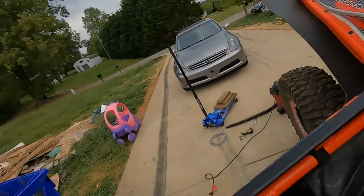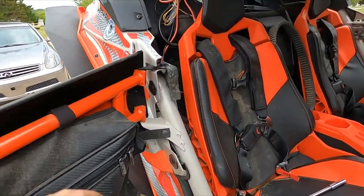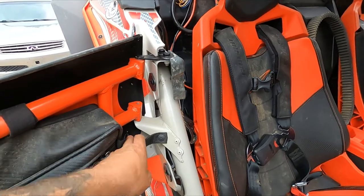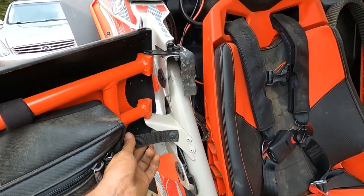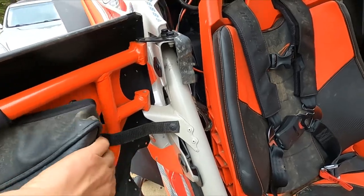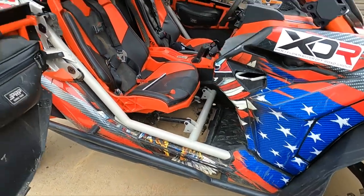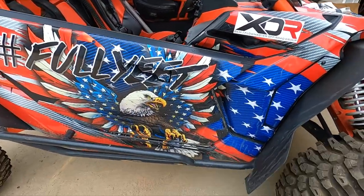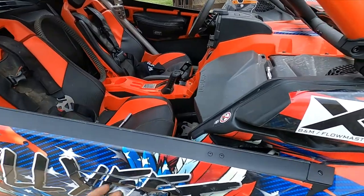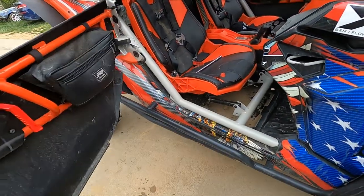But as we all know, X3 owners of some time, some period, this little strap right here, if somebody doesn't close their door all the way, this door will open and this will break. It's got a rivet here and a rivet here. You're cleaning the inside of your machine out. Well, you can't keep the door open. Say you're in an awkward spot. You're trying to get in and out of your machine, and you're trying to fight with keeping this door open.